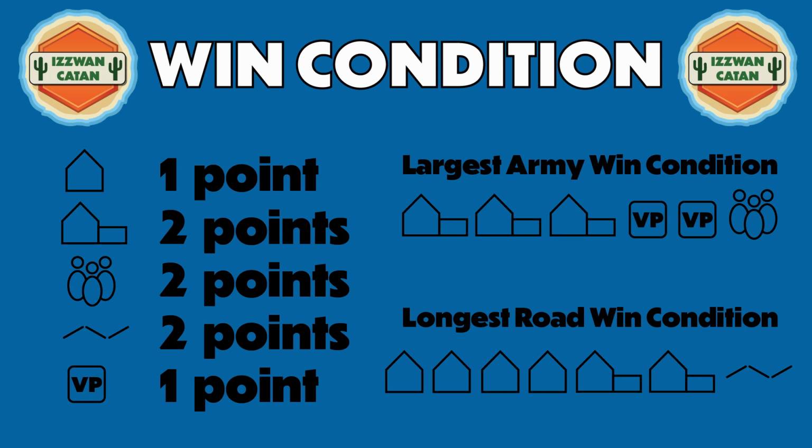Here are 2 examples of win condition, each linked to one of the 2 strategies mentioned previously. A typical largest army win condition is 3 cities, 2 VP development cards, and largest army. A typical longest road win condition is 2 cities, 4 settlements, and longest road. Your win condition can change throughout the game based on different in-game events, but the best players always have their win condition in mind when making decisions in Catan.